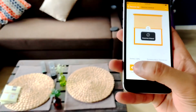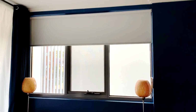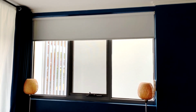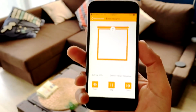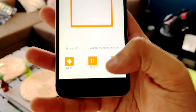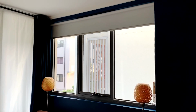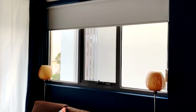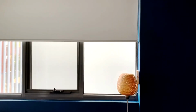There you go. If I hit open all the way, it should open all the way. And you can see on the app, it's now said that it's opened all the way. And if I want to close it, I'll just hit close. Notice that when closing the blinds, it's a lot quicker than when opening it. I'm guessing that's obviously just because of gravity and it's easier for the motor to pull it down.